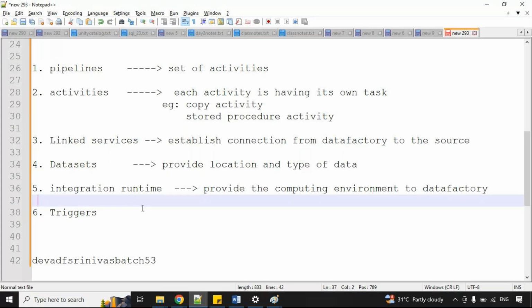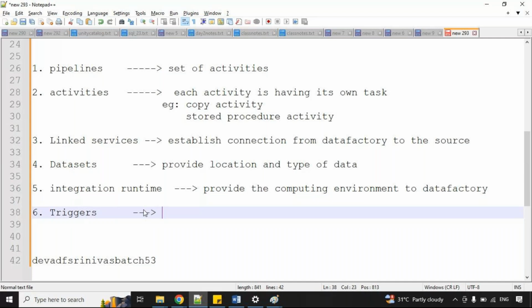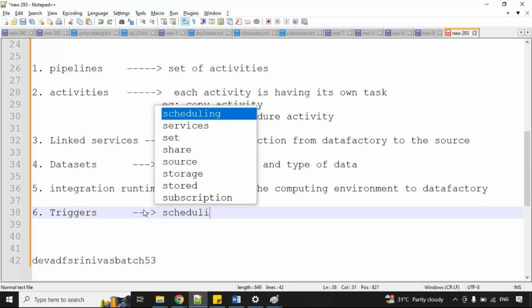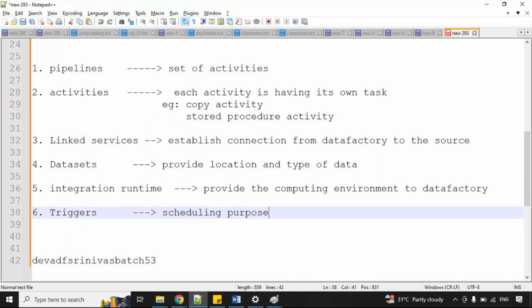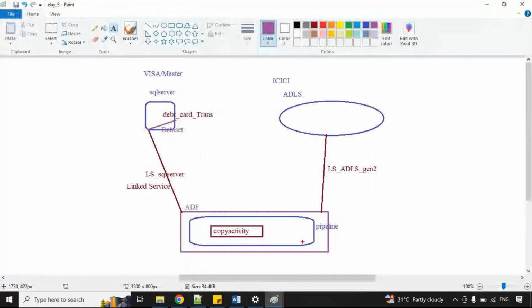Here triggers are mainly for scheduling purposes. Working people, you know. My requirement is that every day morning this pipeline connects to the source and copies the data into the destination, so I want to run it every day.